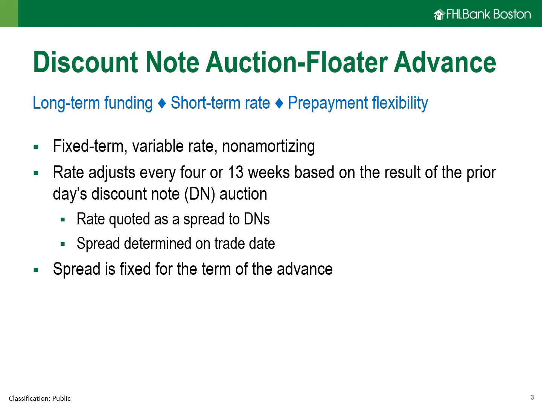The rate is quoted as a spread to DNs, or discount notes, and that spread is determined on the trade date. It typically correlates to the advance's final maturity, so basically the longer the term, typically the wider the spread. That spread is fixed for the term of the advance, and it does not change.